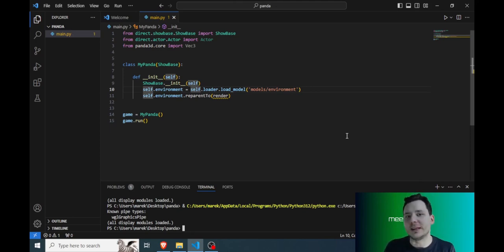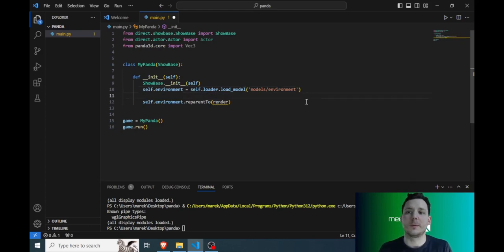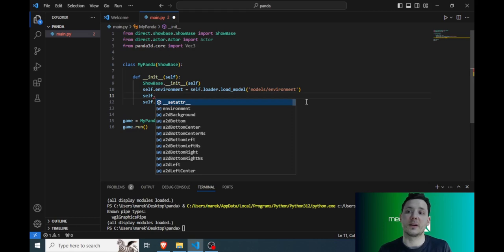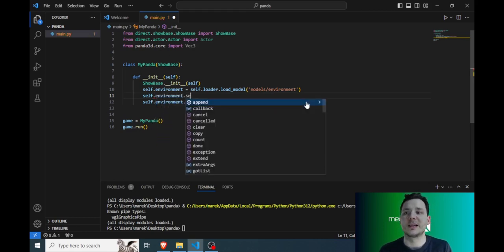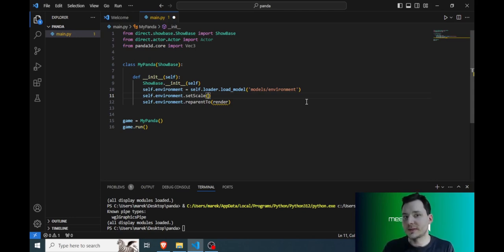And in Panda3D, we can do it very easily. Before we attach that environment to the render, which we are doing here on line 11, we will call a certain method, set scale. So self.environment.setScale, and we can scale it down, say to 25% of the original scaling, which in Panda3D you do like this: 0.25, 0.25, and 0.25.